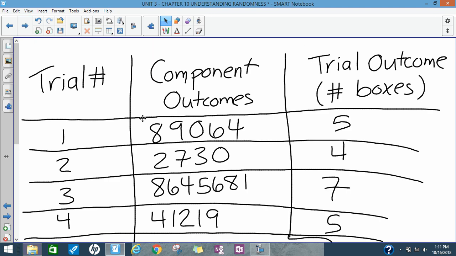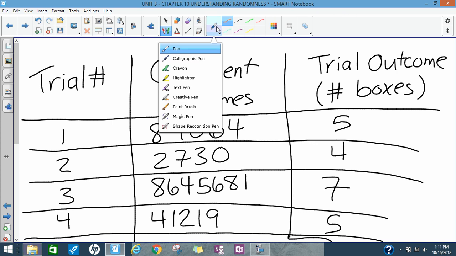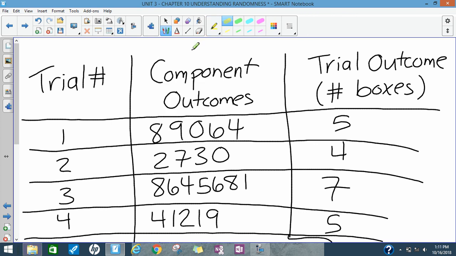So what I want to do is produce random numbers until I have all 3 pictures. So every time I see a 0 or 1, that means I've got a LeBron James picture. Every time I see a 2, 3, or 4, that means I got a Danica Patrick picture. And 5 through 9 means I got a Serena Williams picture. Once I get all 3, I stop, and I would call that a trial.